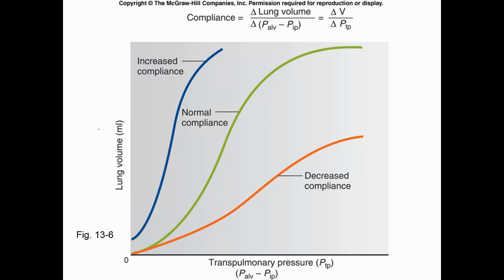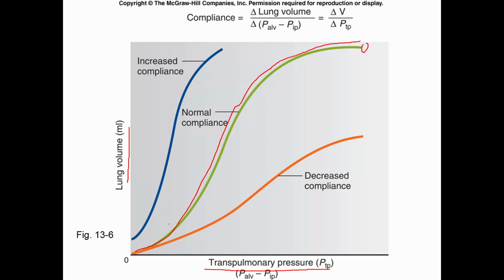Now, I alluded to a compliance curve, a pressure volume curve. So here we go. Notice our x-axis is transpulmonary pressure, which is alveolar pressure minus interpleural pressure, and our y-axis is lung volume, and we can start from 0, or sometimes it's lung volume above FRC. Now, in green, this is healthy compliance. Notice at very low lung volumes, the compliance has kind of a shallow slope, and then the slope increases. So you have kind of a linear part, and then it levels off again.